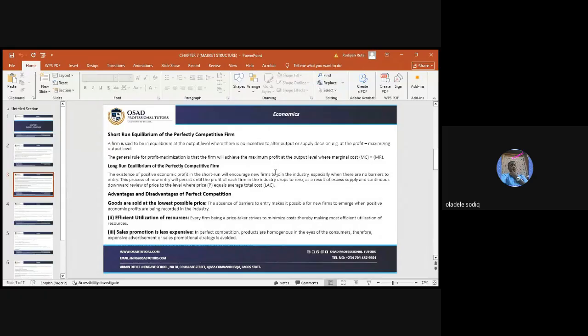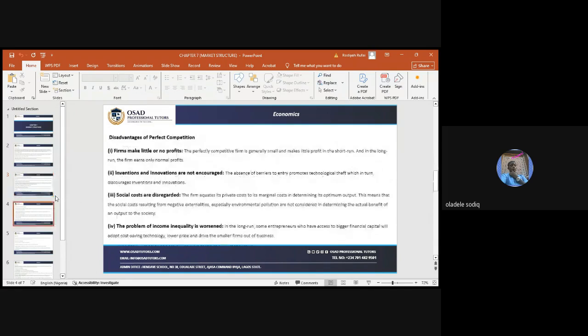So it means there is nothing like expensive advertisement, because what are you advertising when you can easily have access to the product? It's not going to make the advertisement expensive, because everybody has access to the product in a perfect competition. That is, the good is sold in surplus, in quantity. So because of that, there is free access to the product. Are you getting it now? So that is another advantage.